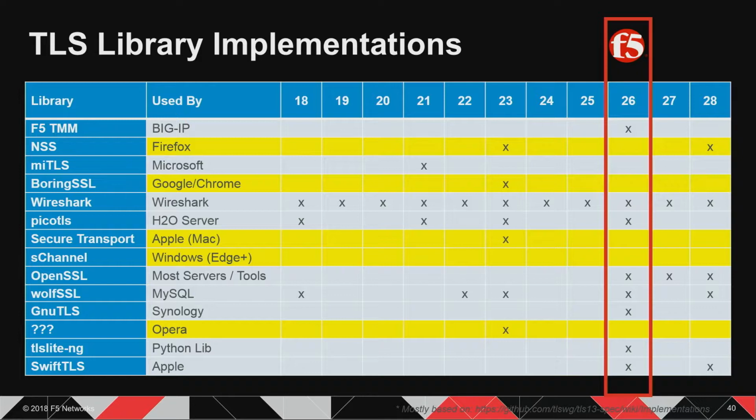Oh, there we go. So we have draft 26, and this is the confusing thing. We only know this graph when it was about 18. So Wireshark actually can debug all of these. We have a server here, OpenSSL, so like s_client can talk to us, a couple of others like GnuTLS, so there are a couple of things that can talk to our draft support. And draft 28 is now the RFC, and we will have that support in 14.1. You'll see a lot more things, like a lot of these empty boxes will start having X's, because now it's a final RFC.